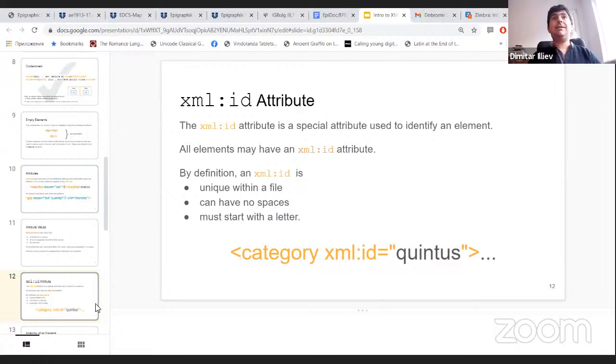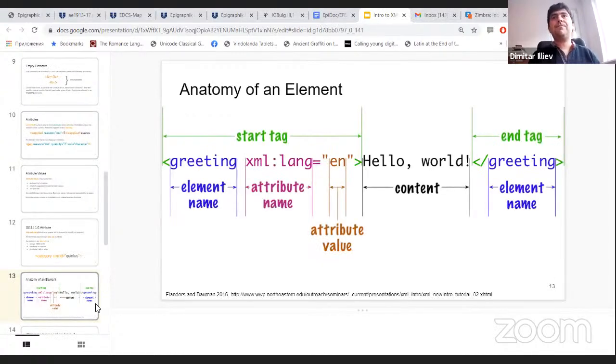And anything that you need to identify only once in your document, and then use this ID as the same identifier for the same entity across the rest of the text or across the rest of the collection of texts.